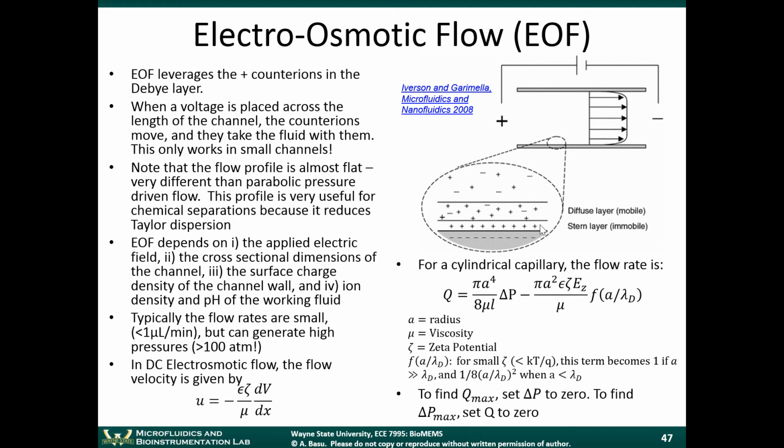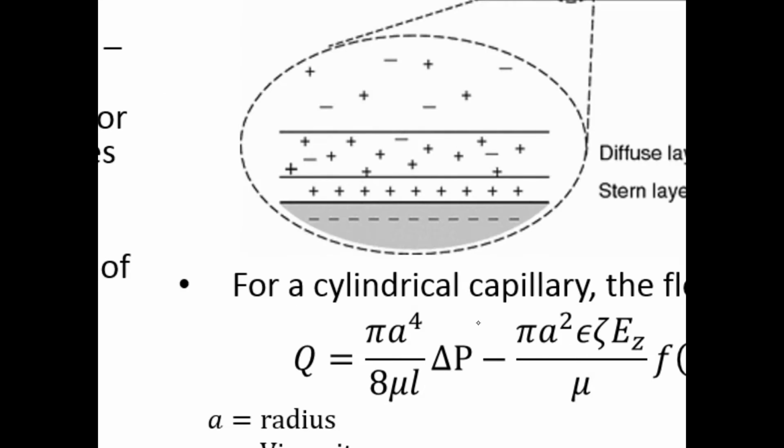It's the immobile layer. Remember, we talked about the no-slip boundary condition, so things don't move when you're right at the wall. So this region is immobile. They call it the Stern layer. Next to it is a diffuse layer. The diffuse layer also has a buildup of positive charges and negative charges. You can see that the concentration of positive charges is larger than the concentration of negative charges. More positive ions here than negative ions. Can everyone see that? That's the key to electro-osmotic flow.